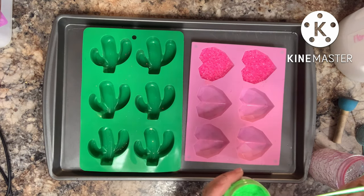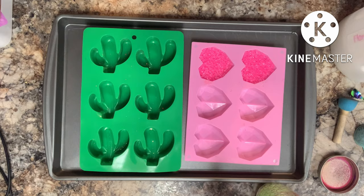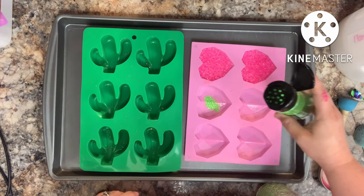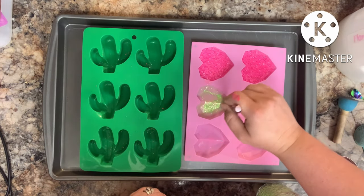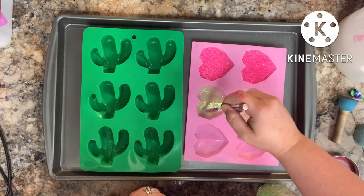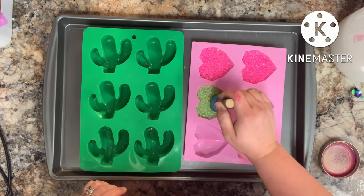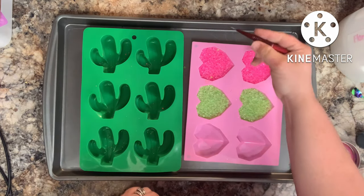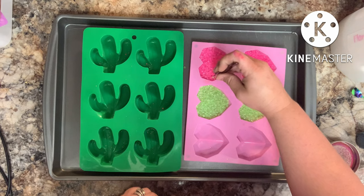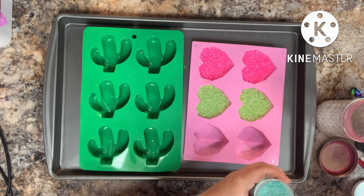And then here's my next color. It's going to be neon green. Put a scoop in there. And then we're going to shake it up and do everything over just like we did with the pink ones. Right here, I spilled a couple of my green beads onto my pink. So I'm just gonna take some tweezers and get those out. And now moving on to teal, we're gonna do the same thing.